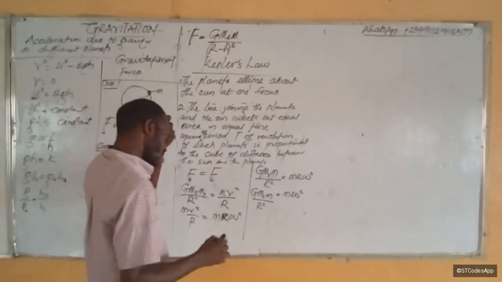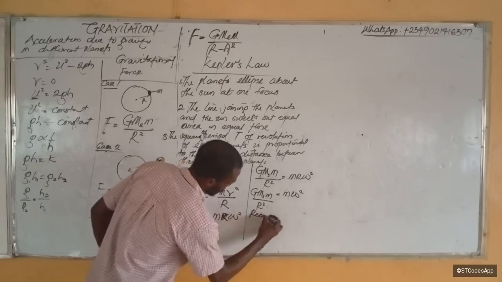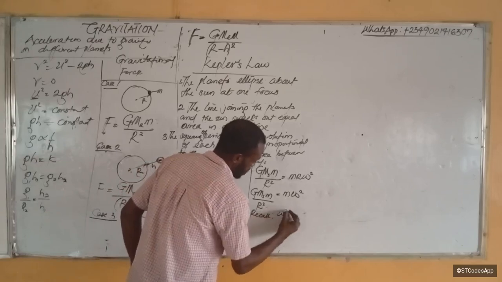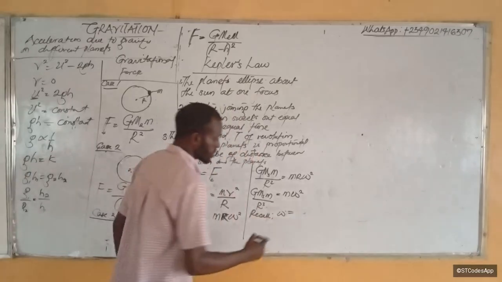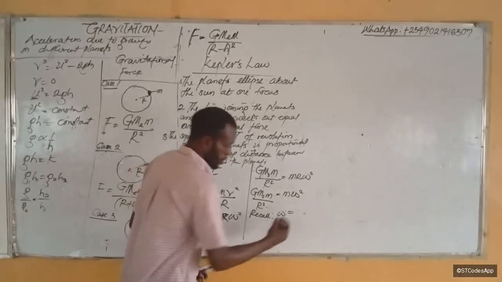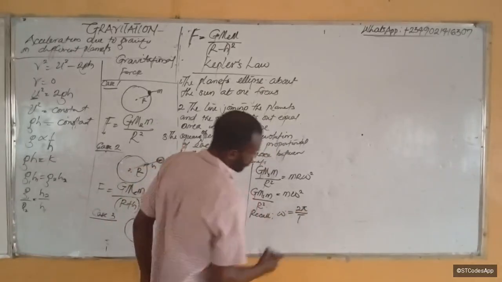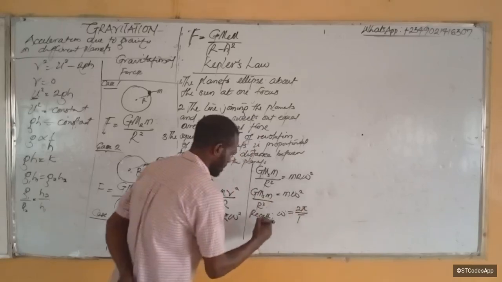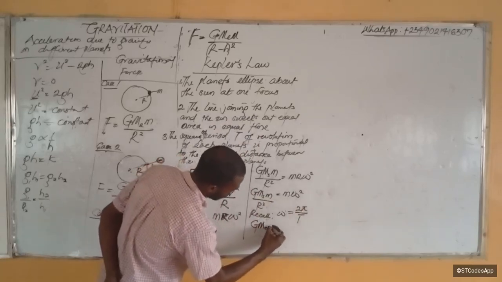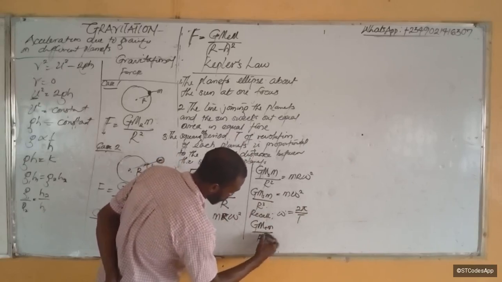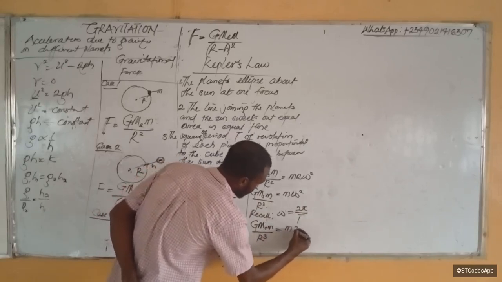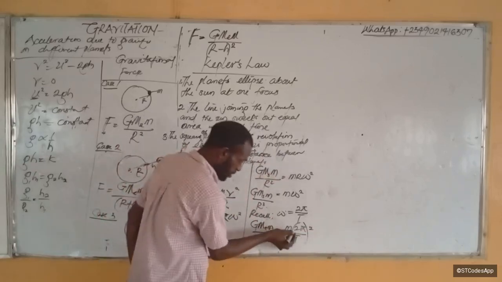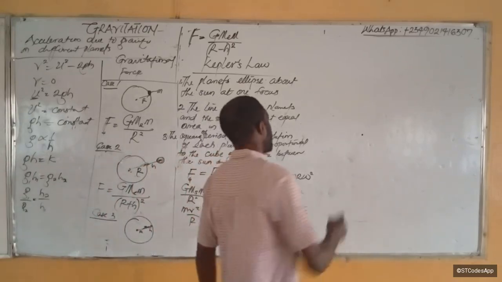Is that right? So recall again that omega, from circular motion, is equal to 2 pi over T. I will link it in the description so you see. That is 2 pi f, which is 2 pi over T. By the time I bring that in here, it becomes G, mass of sun times mass of planet over r cubed, is equal to m times 2 pi over T, all squared. Is that right? So mass of planet can cancel mass of planet already.